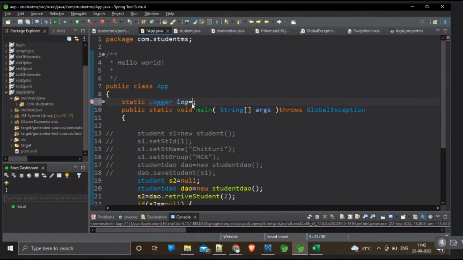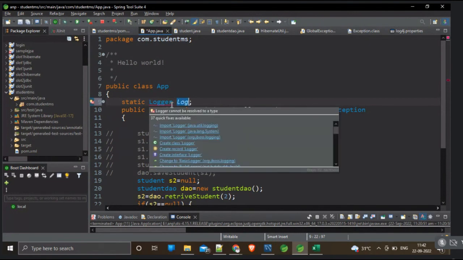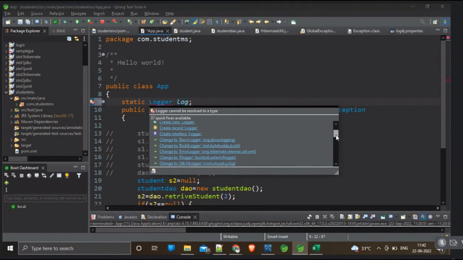We have to import the logger from log4j. Here we have so many things. Logger, we have to import this from log4j.